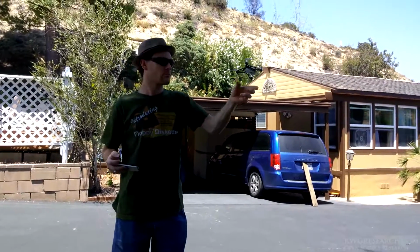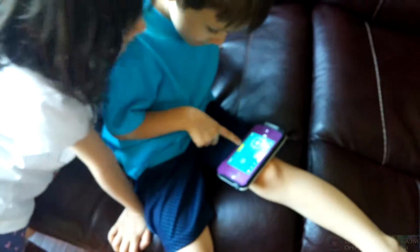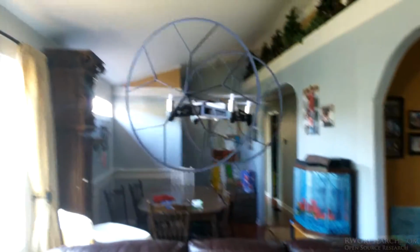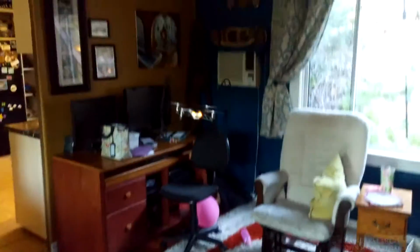On another side note, make sure you actually hit the button. So when you do this correctly, this is what it looks like. Okay, are you ready? The eyes are blinking, so it should just take off. Are you ready? Okay, you're flying.